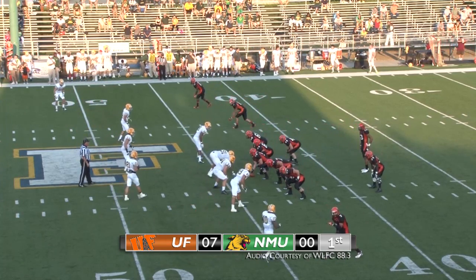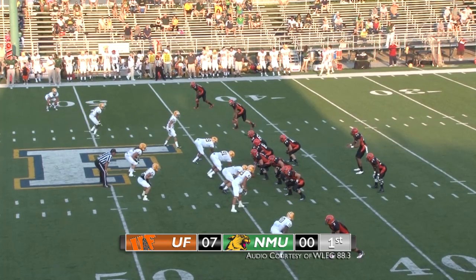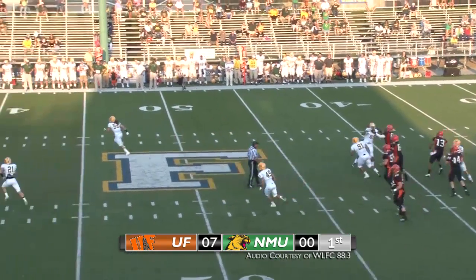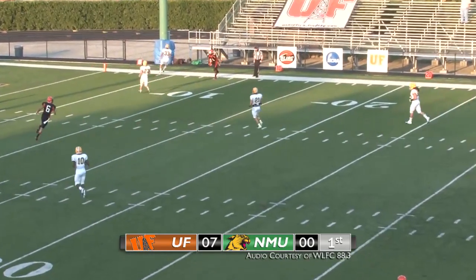Oilers take it out to their own 44, where again they have 1st and 10. 2 to the top, 1 to the near side. Monterey lined up on the left side of Belden in the backfield this time. Back, looks to throw, pressure off the end, steps up, lets it fly, has a man deep, and caught nicely.